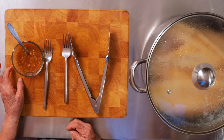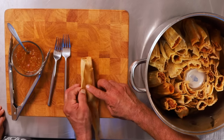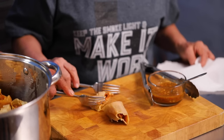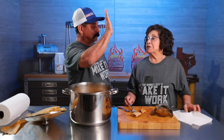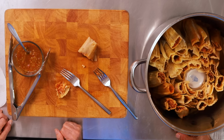Our tamales have been steaming for about an hour, mas o menos. Hopefully my tamales are as good as grandma's. The chicken's always the first one — because it's got cheese. This is a fat one, so I have a pretty good idea who made this tamale. But look at that — it feels perfect. This is the smoked chicken tamale. That is really good — high five, Mom! You can taste the smoky pollo. The cheese just kind of blends it all really well. The masa is very good. That's a really, really good tamale.